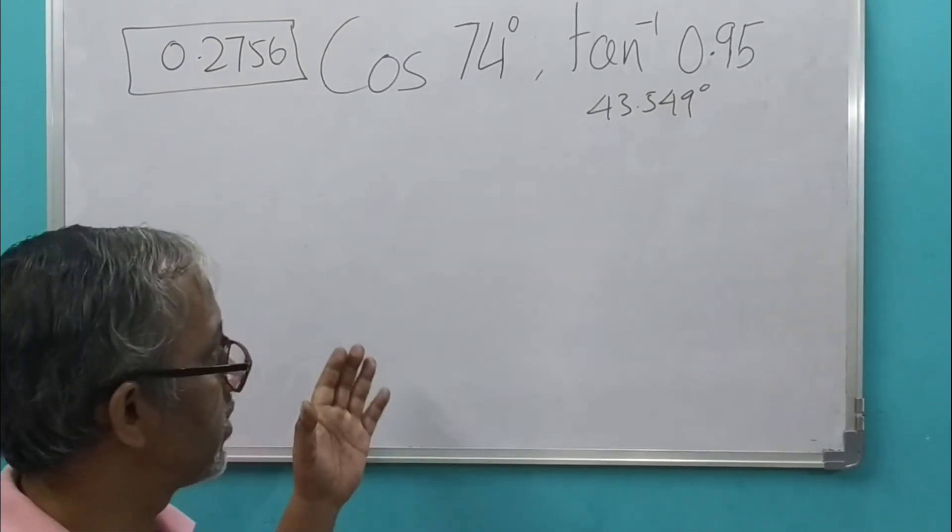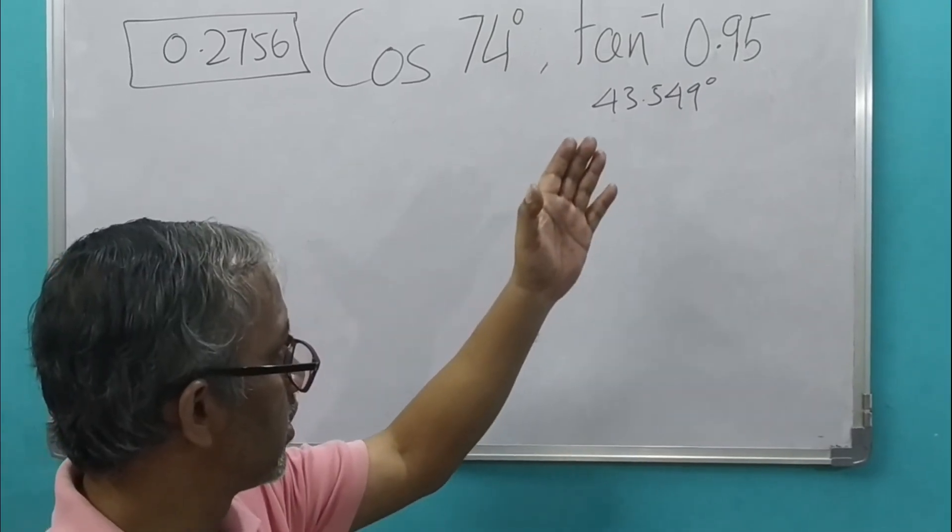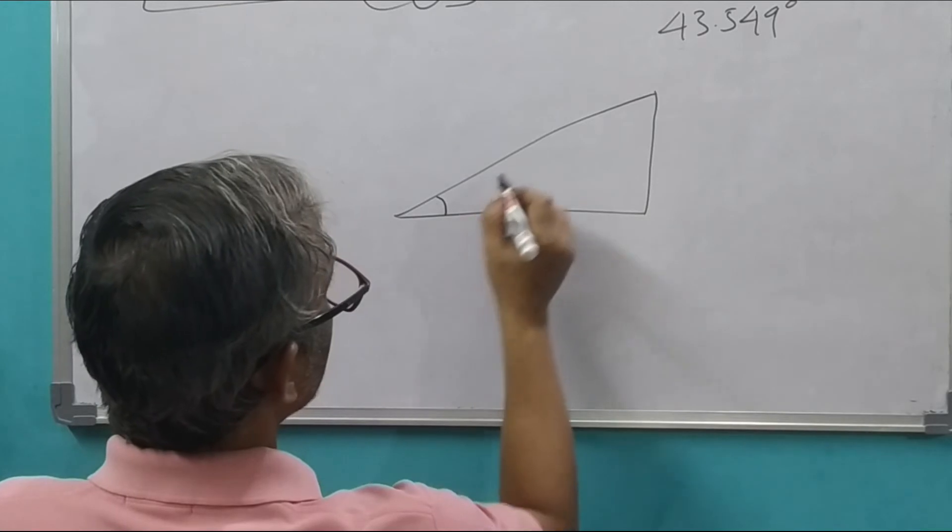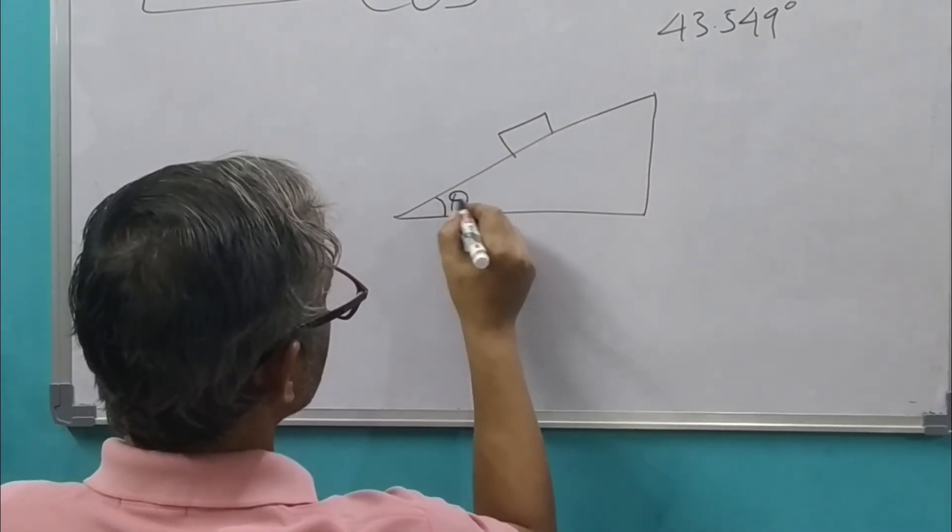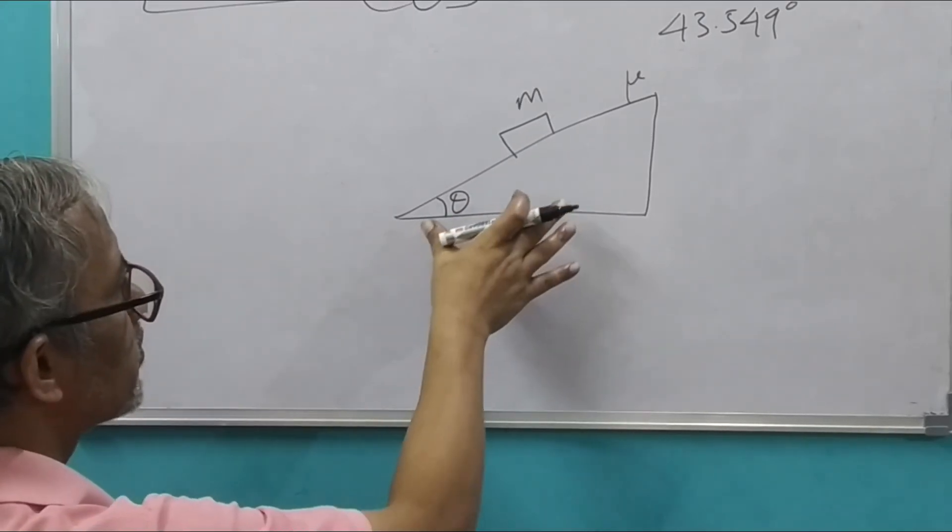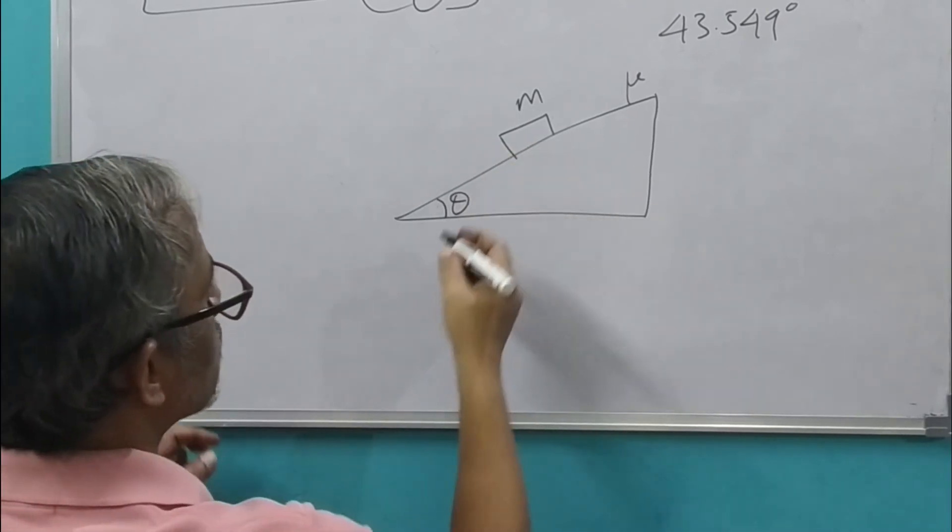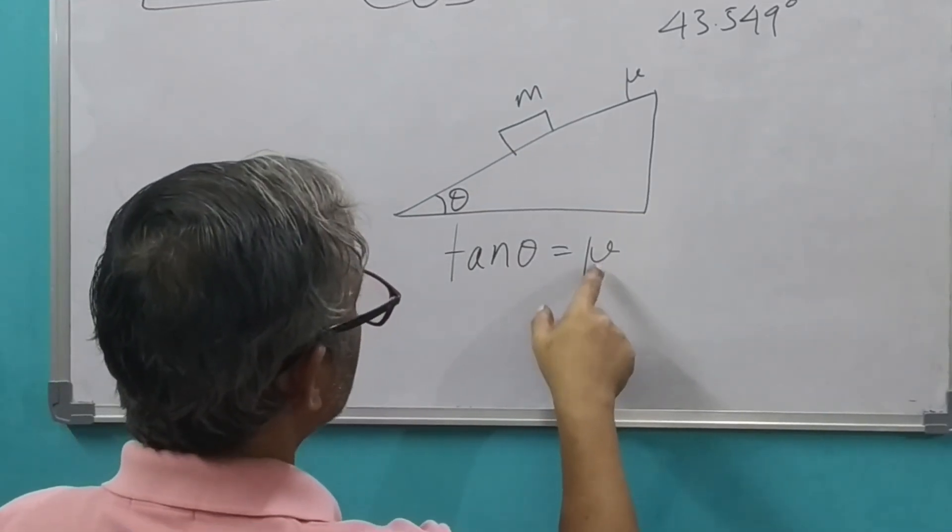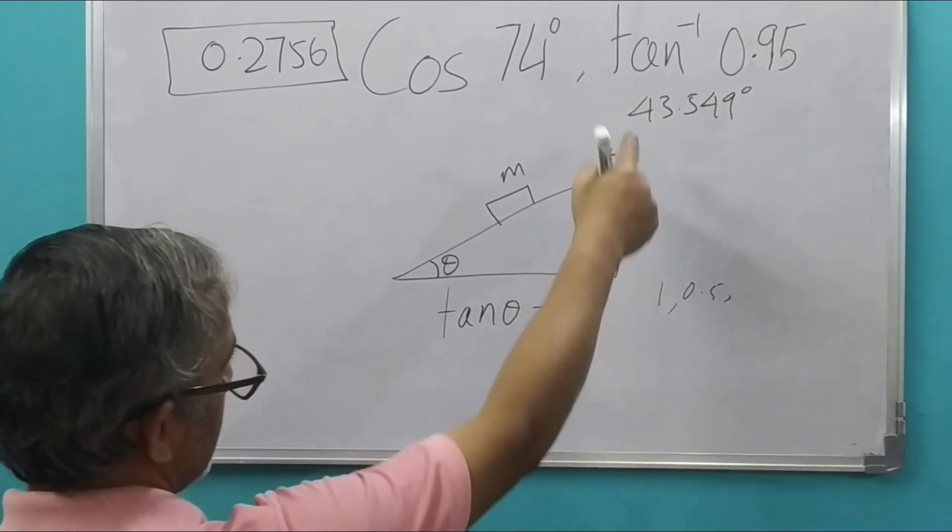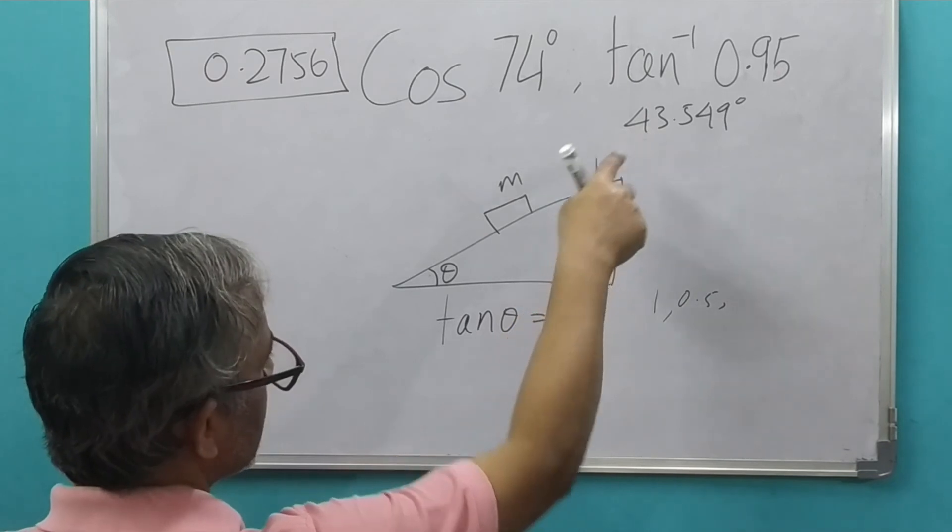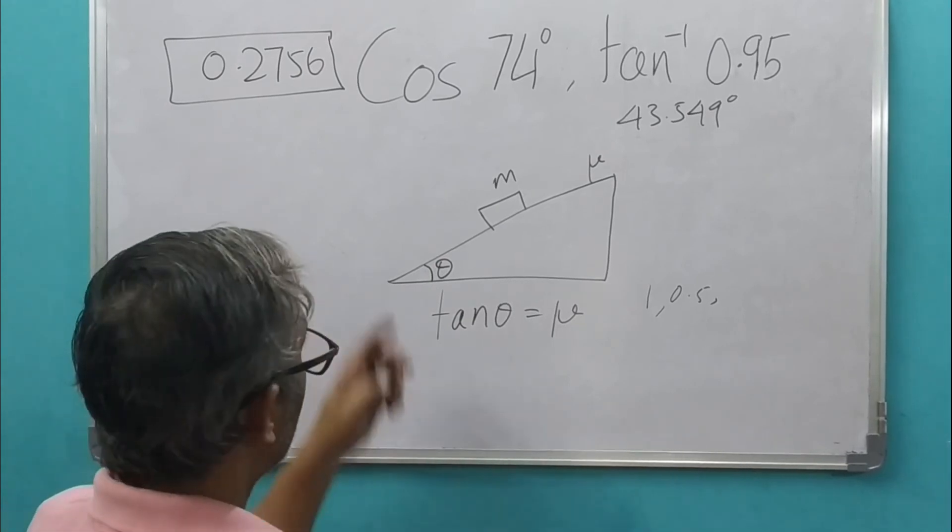Let me just give you a short idea about where this formula can be in use. A mass is placed over an inclined surface with an angle of theta. The value of that angle at which the mass would slide down on its own, tan theta should be equal to mu, the coefficient of friction. So in that case, this kind of formula will come in to help to find out the theta here.